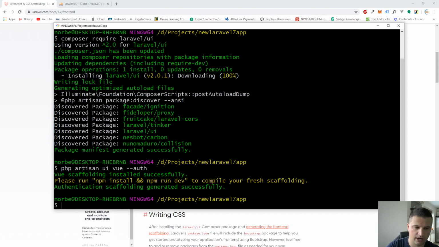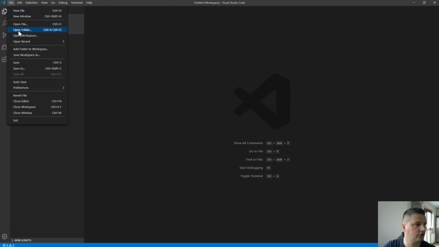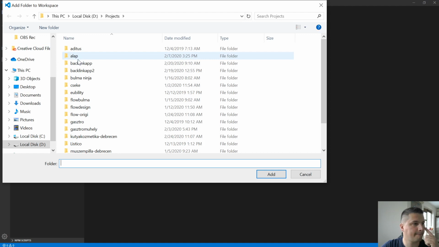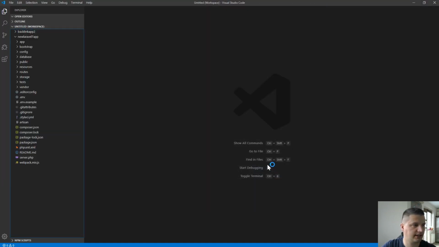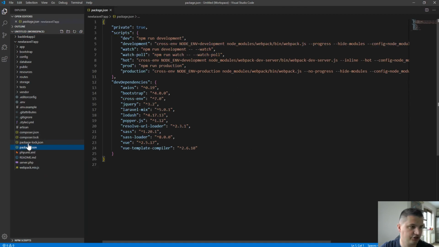So all we need to do now is run npm install. It will install Vue.js, it will install Bootstrap, because if you check our project, if we open it, okay, so here is our new app. Let's add it to our VS Code, and if you check, we have a package.json file here.